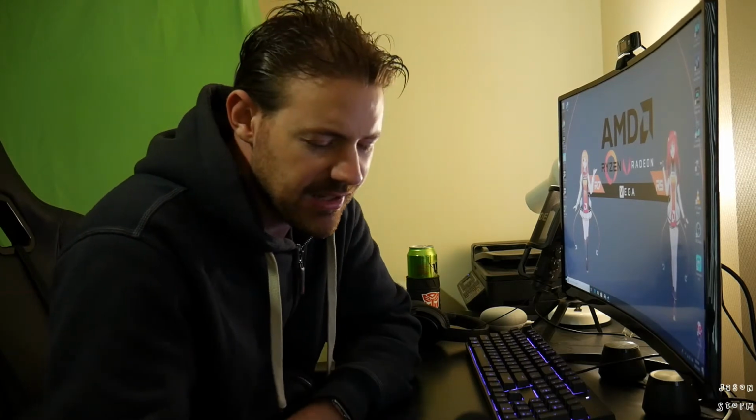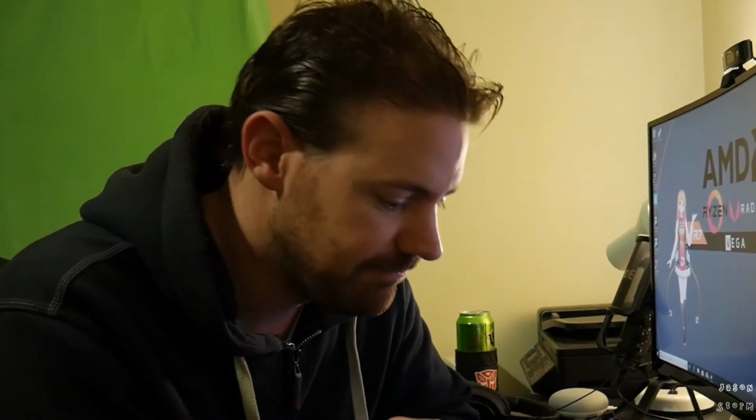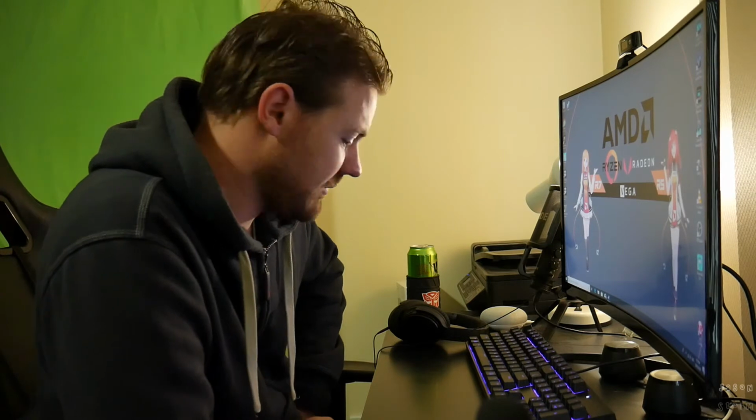Just thinking about it, actually, the keys on the mouse, much like the keyboard, are a little bit harder to press than I would like. A little bit less pressure on the keys would be better, Coolermaster, if you're watching. But again, not a big deal, it's just what I'm used to maybe. Other than that, it's quite functional. For the price you pay for these, it's pretty good. It's pretty much what you'd expect of a cheap gaming keyboard. And that's about all I have time for today.